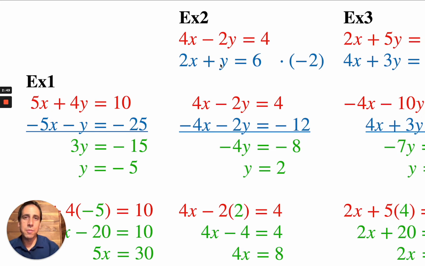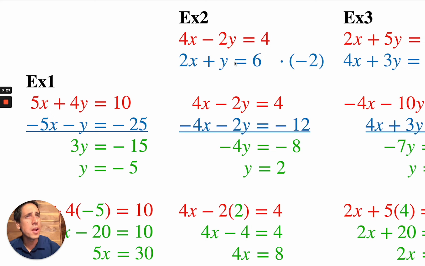Notice the red and the blue equations here in example 2. If you tried to add them to eliminate a variable, they wouldn't eliminate. 4x plus 2x is not 0x. Negative 2y plus y is not 0y. So if you try to eliminate right off the bat here, it's not going to work. You're just going to get a third equation with 2 unknowns, which you can't solve for a number like you could here. So you've got to do a preliminary step. You've got to think to yourself, self.